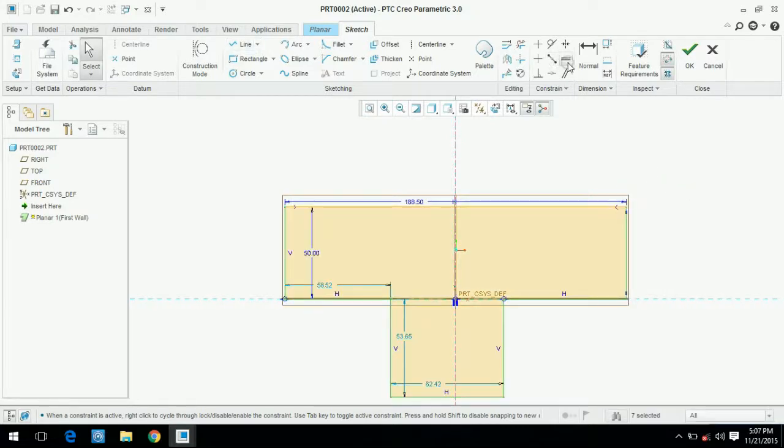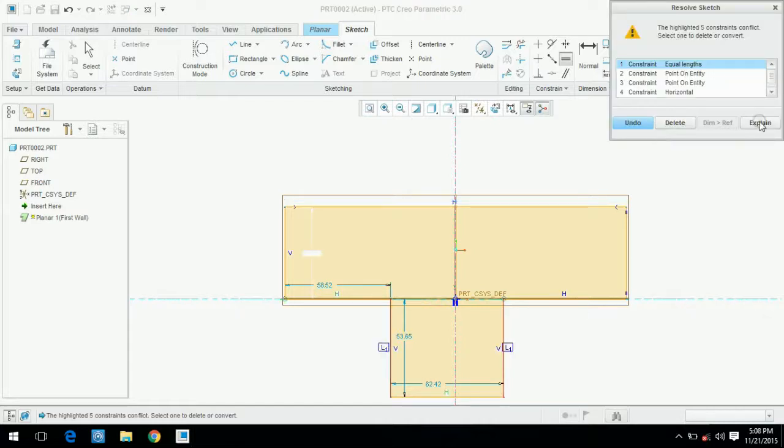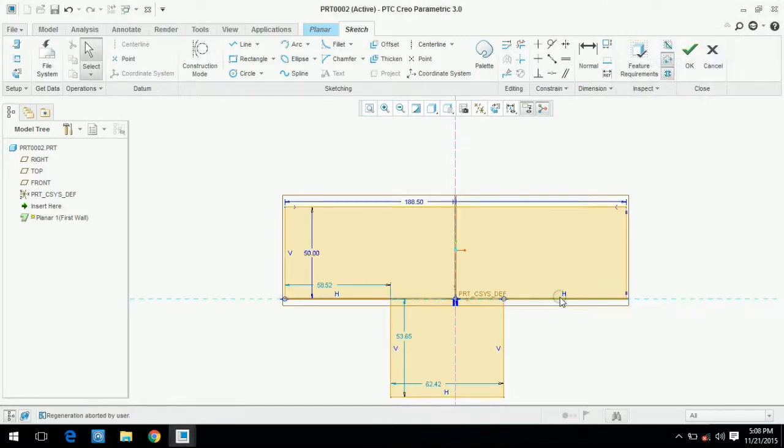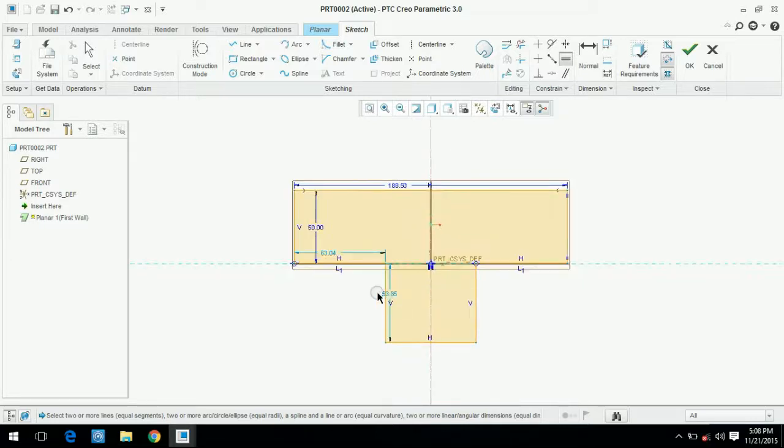And give some equal commands like this, and this will be equal, and so no problem, this and this will also be equal. Give it 100 mm.